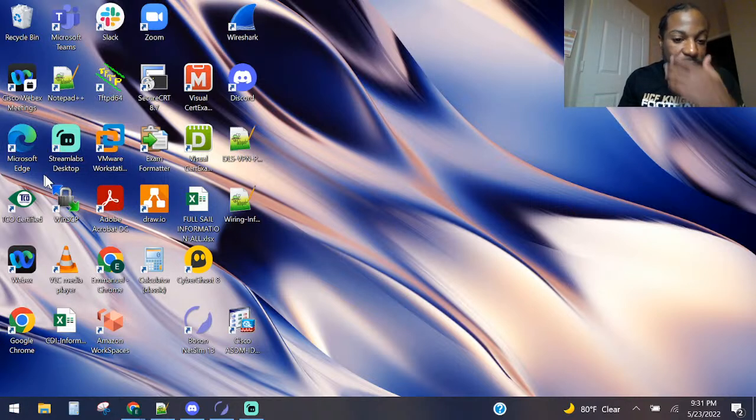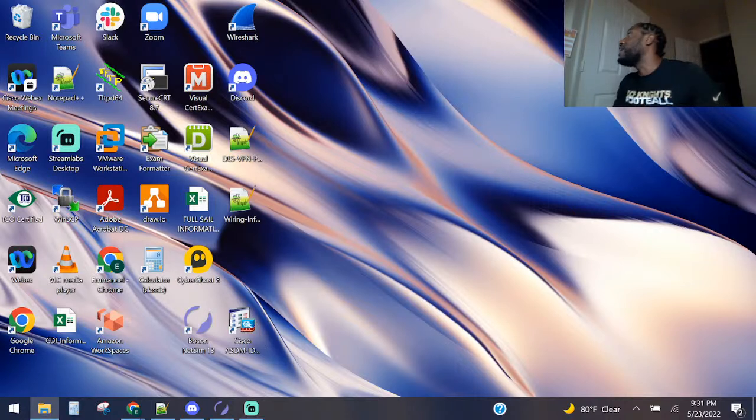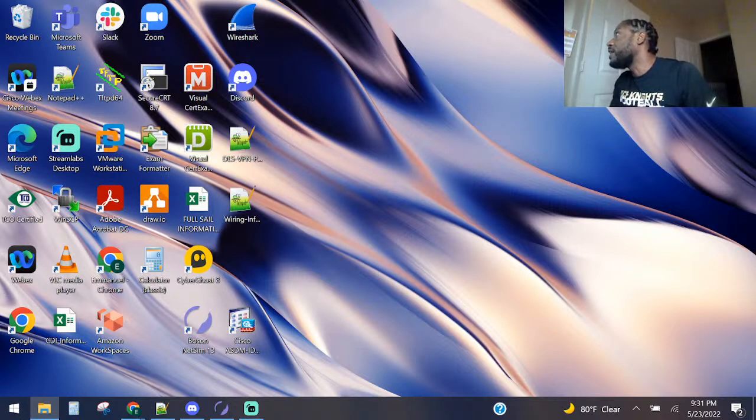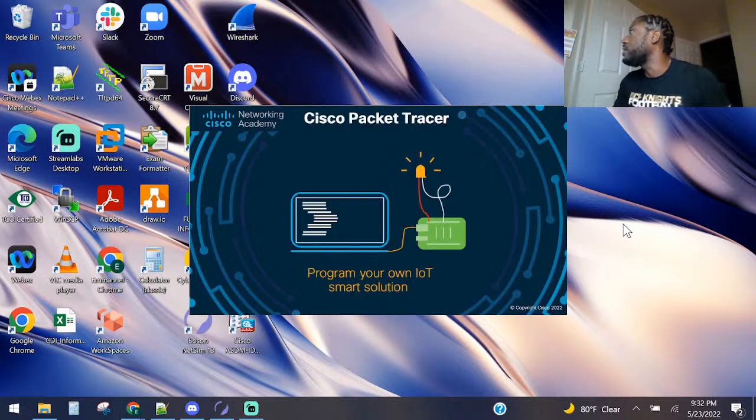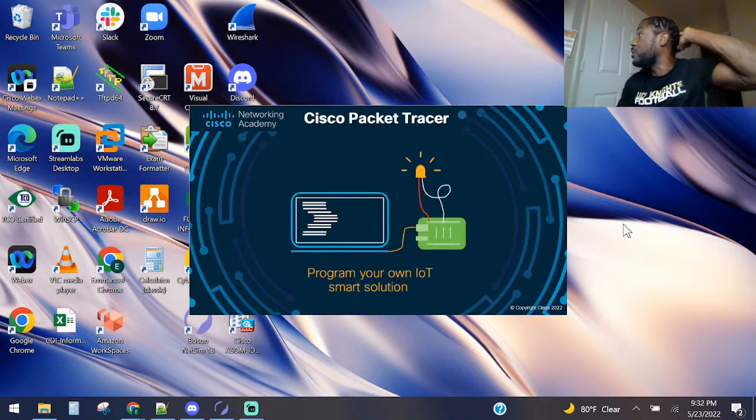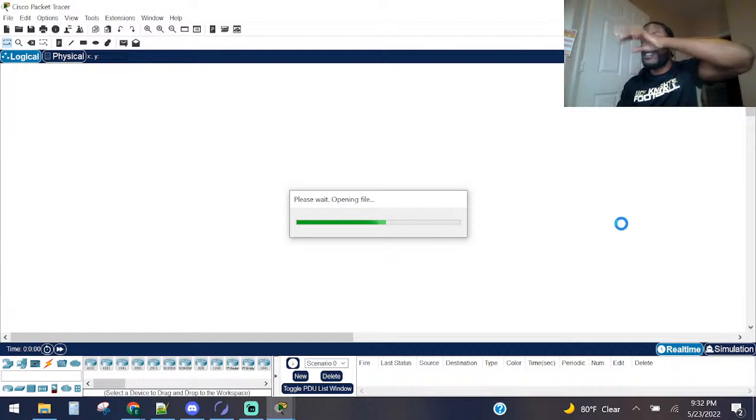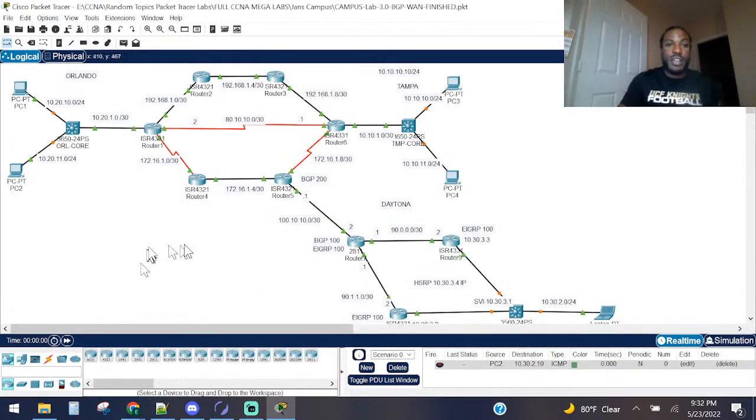What was I gonna do today? That's right. We was gonna do the lab from yesterday. Y'all remember the lab I got stuck on, right? The campus lab that we was working on for the past couple weeks. We started out doing some static routing on it, and we built upon it and did some EIGRP, some BGP on there. We did some redistribution of those routes, and we went back to the central wide area network over here.